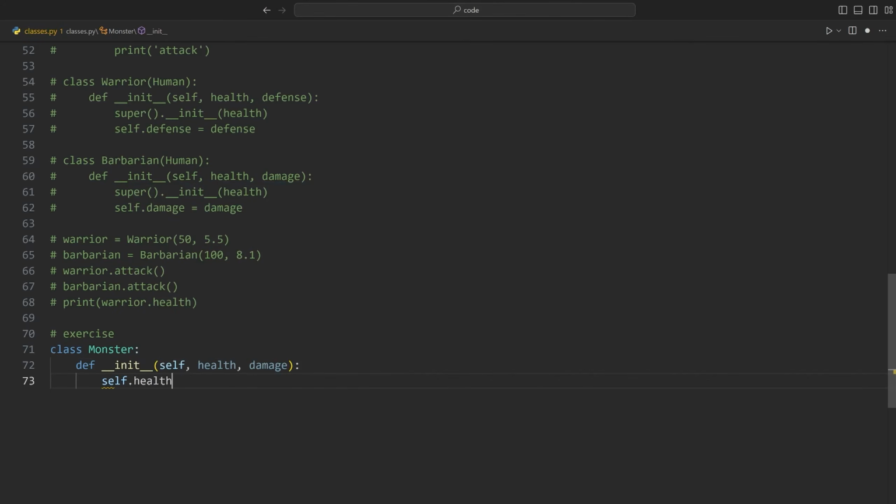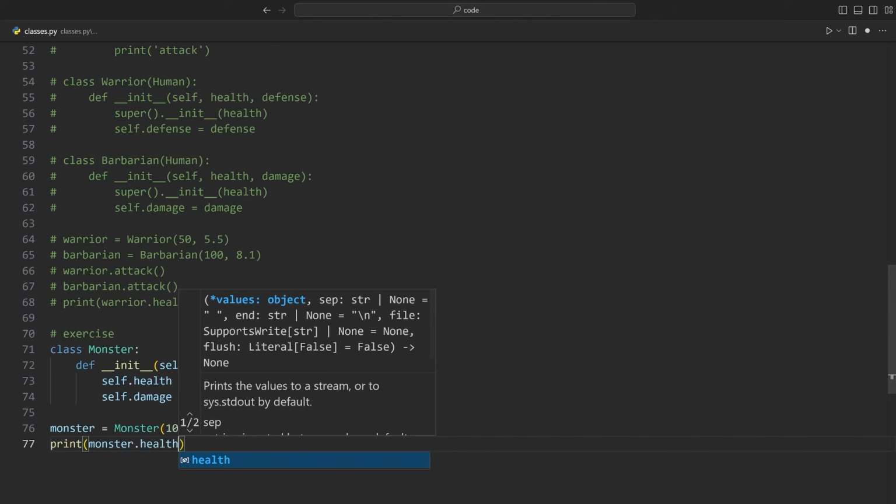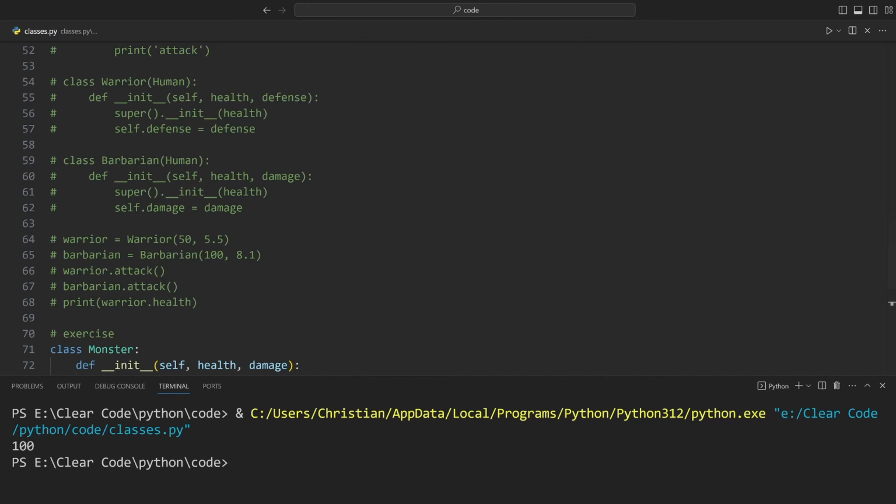Both of these need to be turned into attributes, meaning self.health is health and self.damage is going to be damage. That's a pretty good start. Now we can create an instance of the class and specify for health, let's say 100, and for damage 10. To see if this is working, let's print monster.health. I can now run all of this, and we're getting 100.